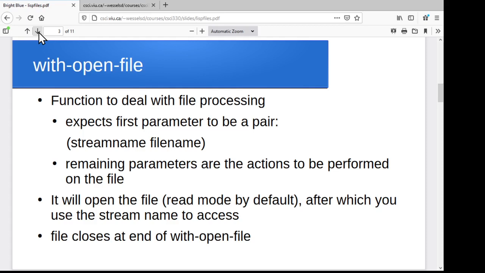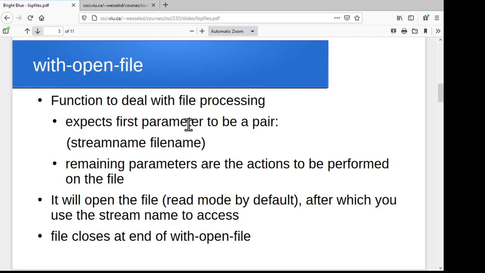We will go through and practice writing some of these things and experimenting with them towards the end of the session here. Or actually, maybe we'll do file handling and then the examples on that, and then we'll do pipes as a second burst. So, one of the most useful ones we've got is with open file.